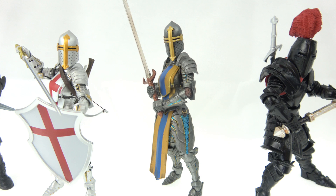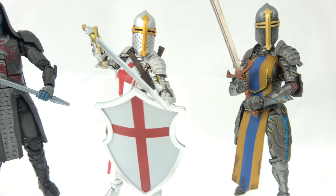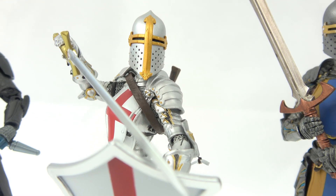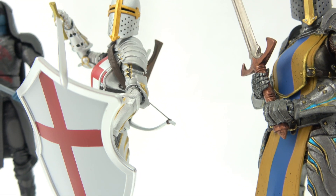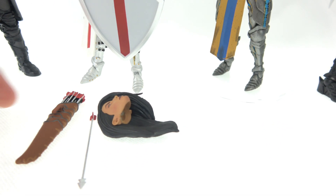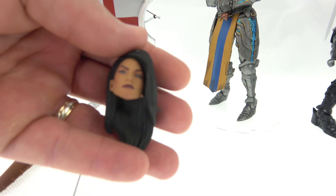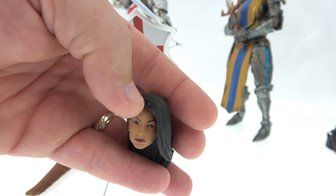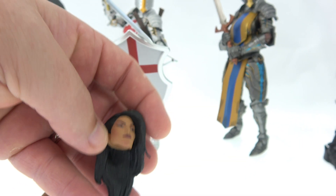The Mythic Legions figures are just truly amazing - just look at these guys. The Templar Knight is definitely my favourite. I absolutely love this - the silver and gold with the red is just absolutely beautiful. Great accessories: we get a quiver and an arrow, and we get this face sculpt which is quite nice. I do have a sprue mark on the front hair piece which is a little bit disappointing.